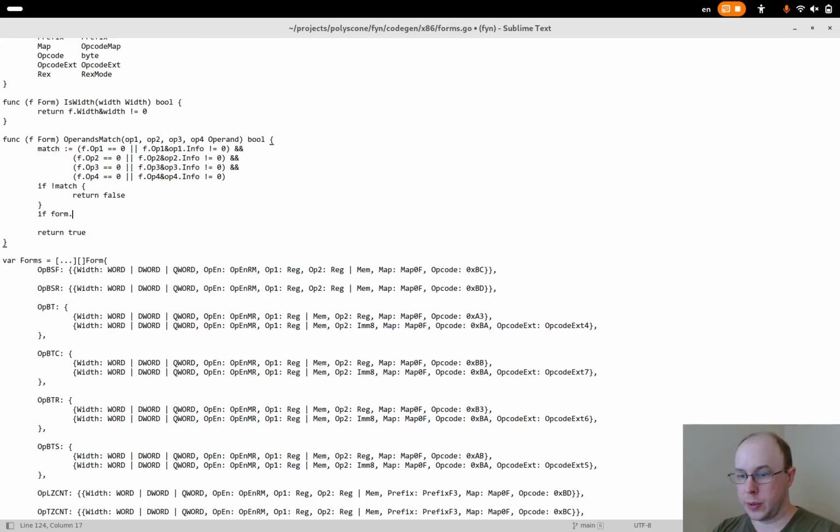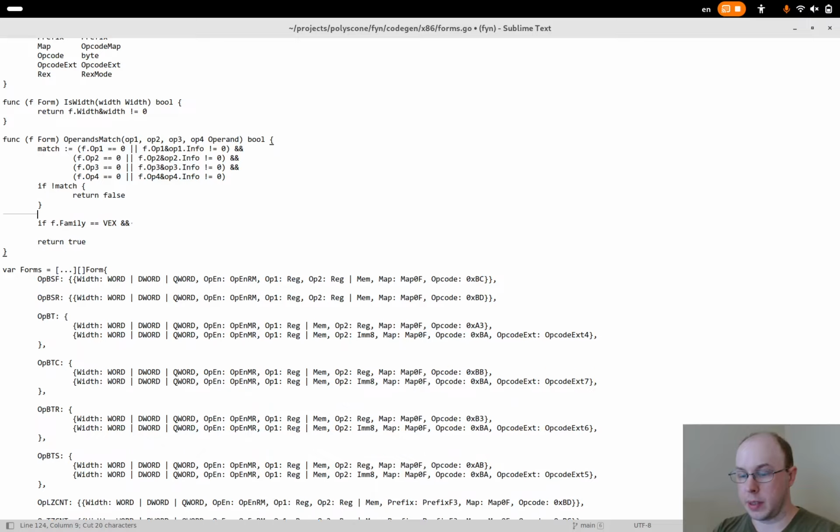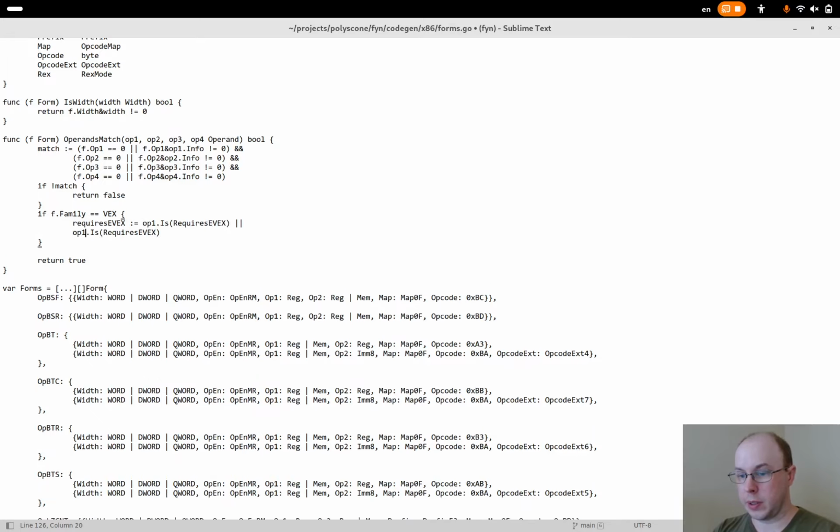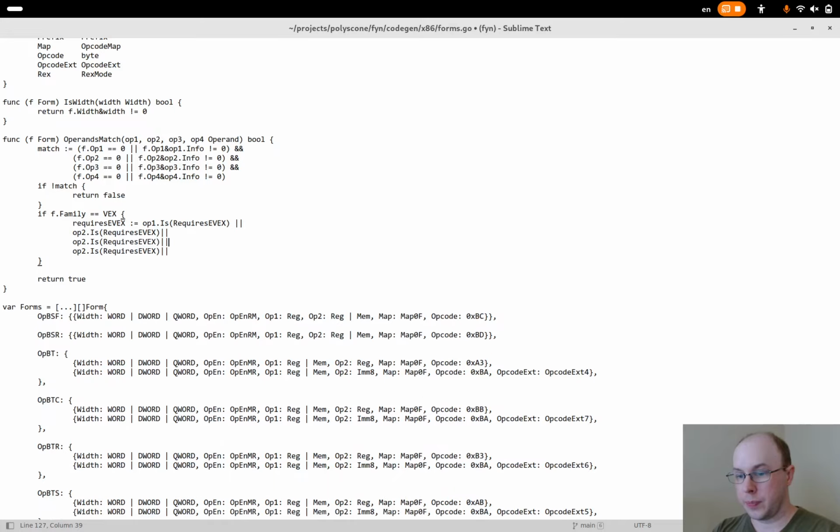So for example, we'd also say that if f.family is equal to VEX and op1 dot requires EVEX, or something, maybe we'll just do this in here. So we'll say requires EVEX is equal to this, or op2 or op3 or op4.